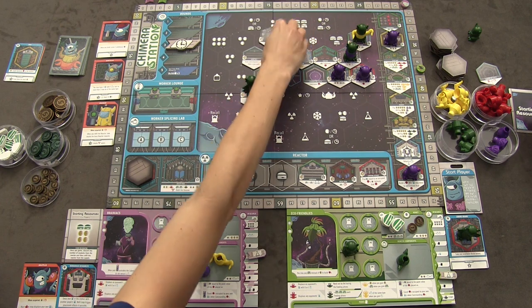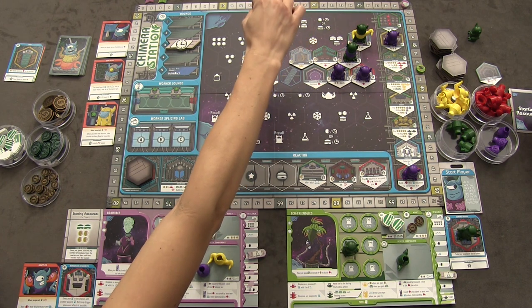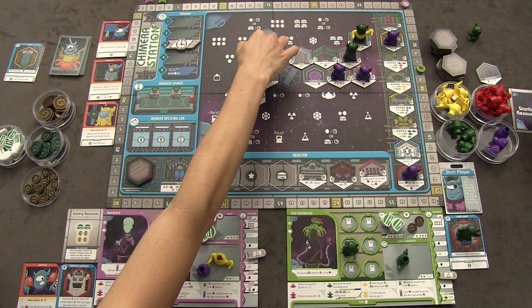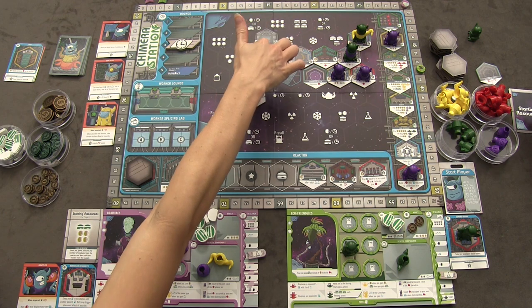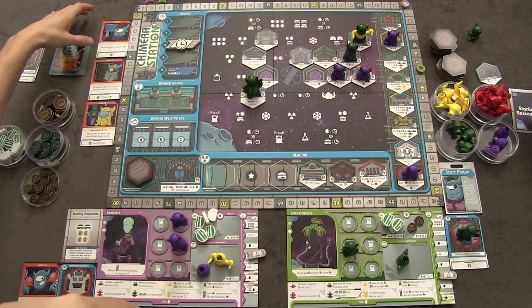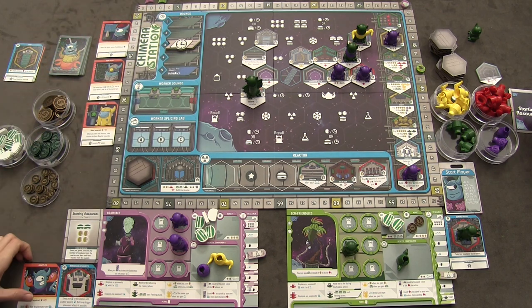I'm going to build this here, which allows me to take this action without even placing that guy here. That's right. Because that's the bonus, right? Yep. Do I get the points too? For building it, yeah. No. I don't get those points. You'd only get that if you put a brain guy there.